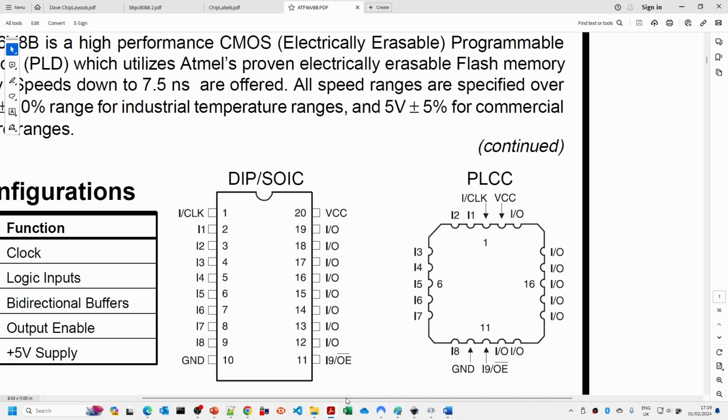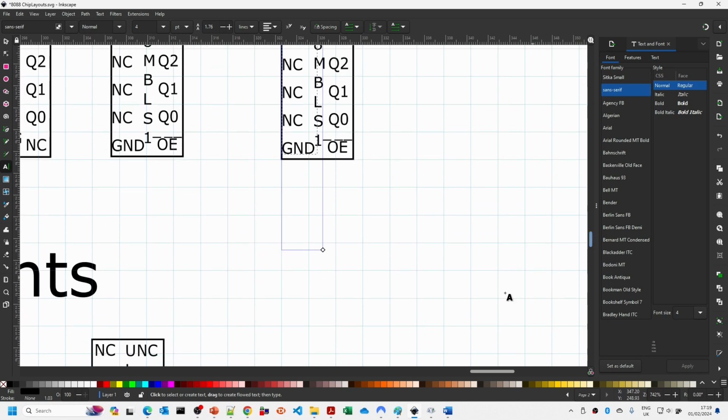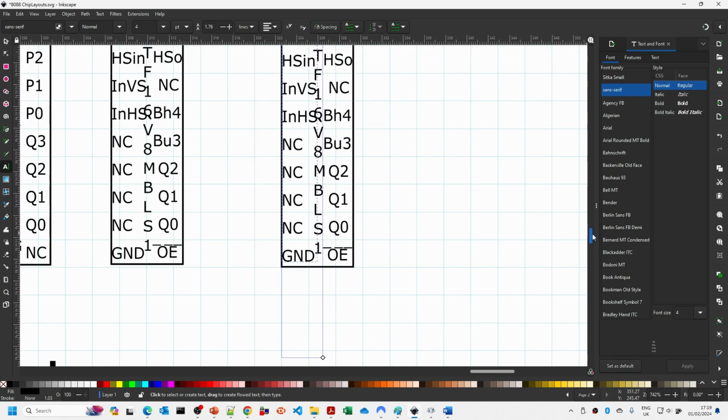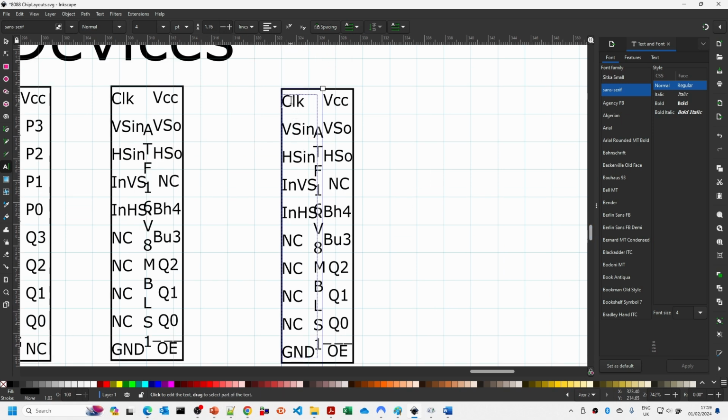So let's have a look at how we would do that. So need to click in the text box, and you'll see that the text box here may extend a little bit below, so you can see, yes, this actually extends below. The reason why I do that is it just makes it a bit easier for editing. And so what we want to do here is, this is either clock or I0. Now you may find that you run out of space, so we'll just do I0 clock. So we are okay there.